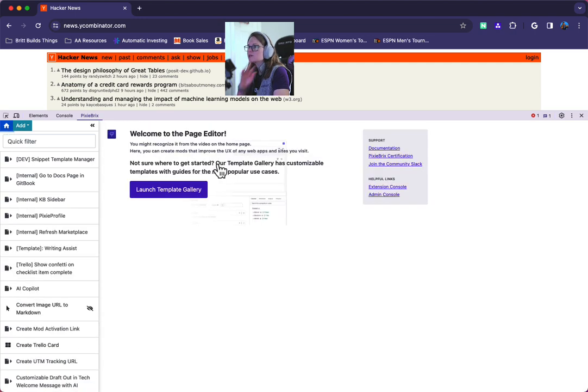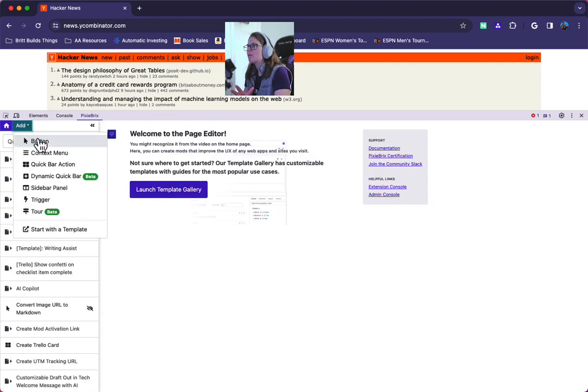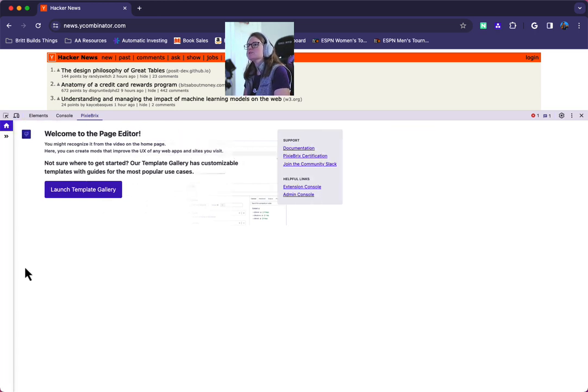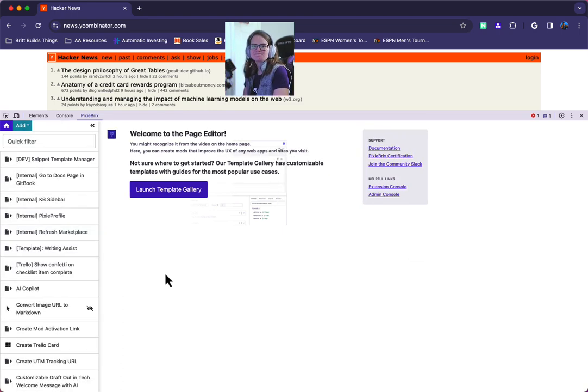Clicking Home, it's going to bring you back to this sort of home view. Clicking Add is how you start building any sort of mod with any of these, we call them starter bricks, but they're how you would kick off your mod. So we'll have another video all on that. And then this collapses this menu. So if you want to maximize the real estate of everything else, you can just close that like that. So that is the mod listings panel.